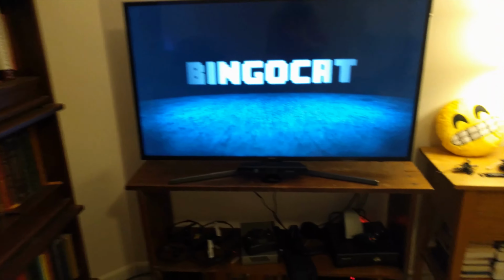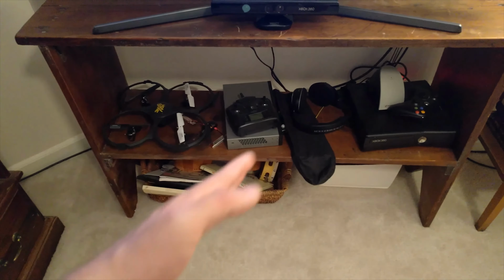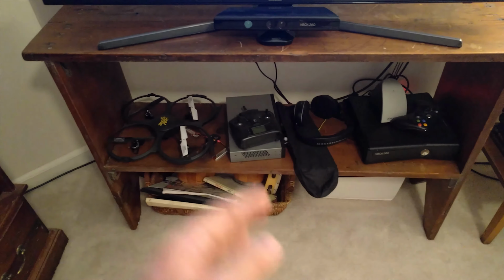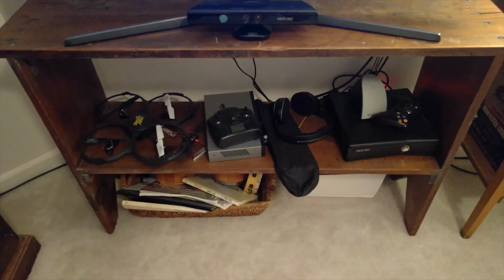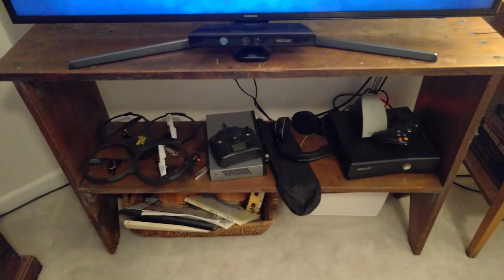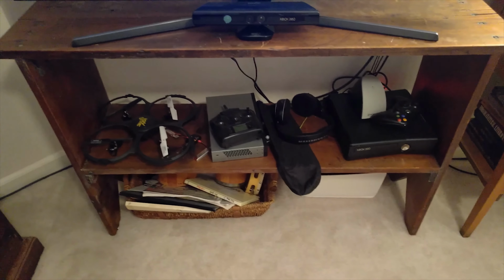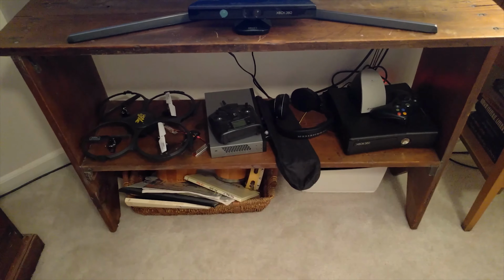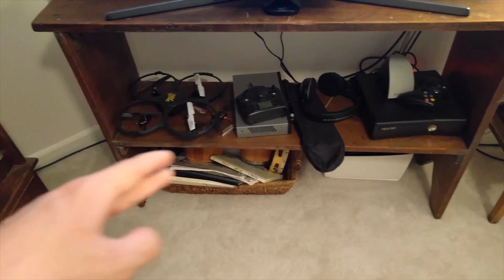And so moving on over here, down here I have my drone on the left, and then I have a Cisco switch over here. Now the Cisco switch I bought because I'm an IT student in college, so I bought a switch because I wanted to play around with it, right? Well, when I got the switch, I realized that they didn't ship me a power cable, and I just never got around to buying a power cable for that thing. And then I discovered there's actually software that you can download that basically emulates a real Cisco environment, so I don't care as much about the switch anymore. I'm probably just going to sell that.